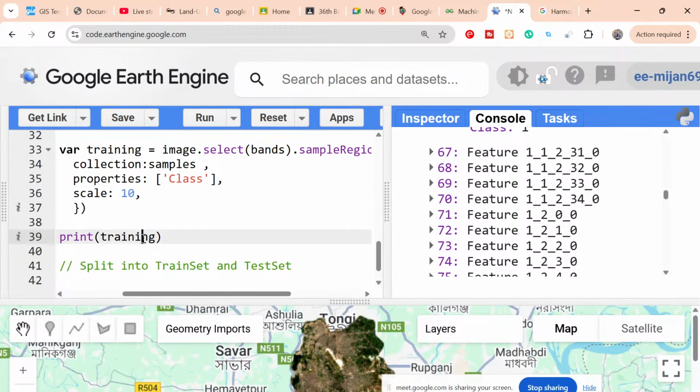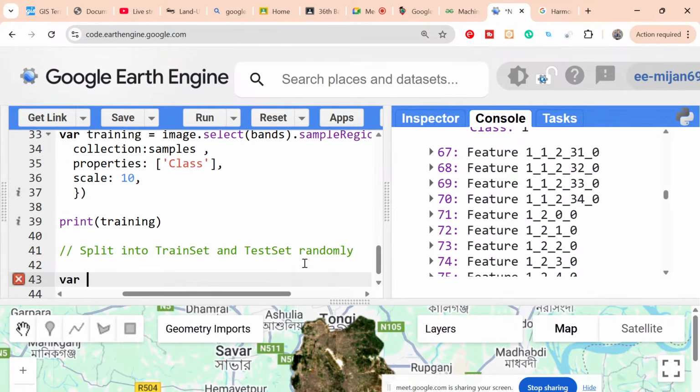We split the data set into training and testing randomly. For that, take a variable. Suppose I put the variable name as data set and call this training, because it stores all of the data set, and I want to distribute it randomly.